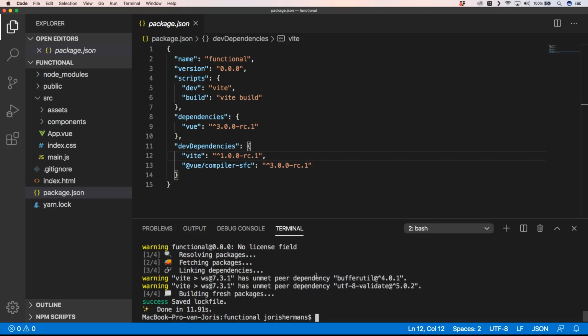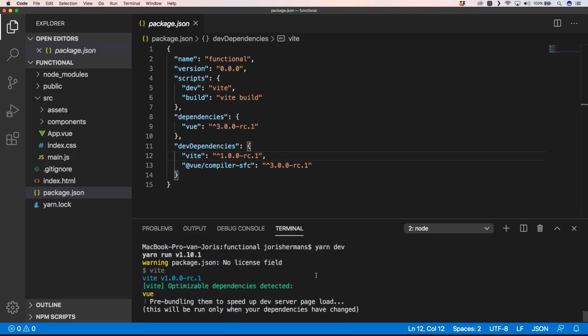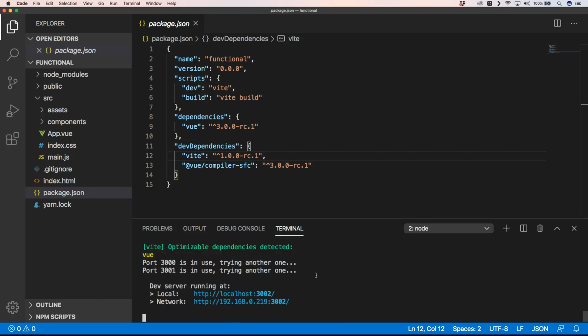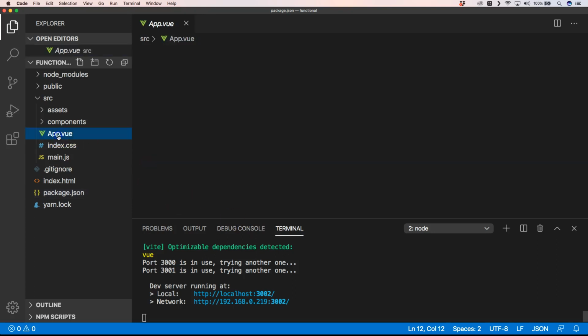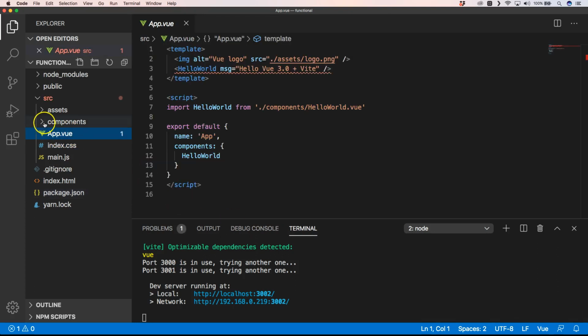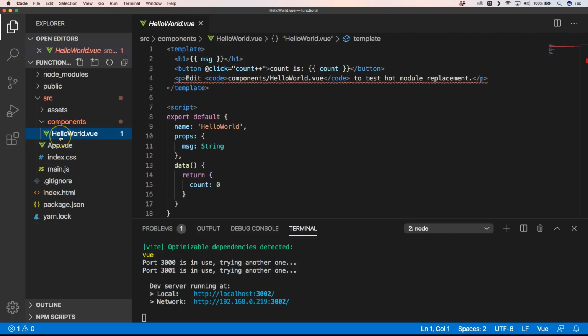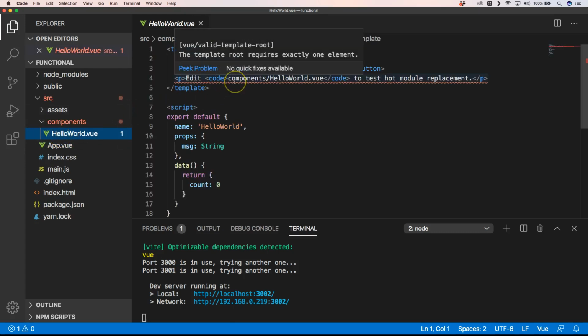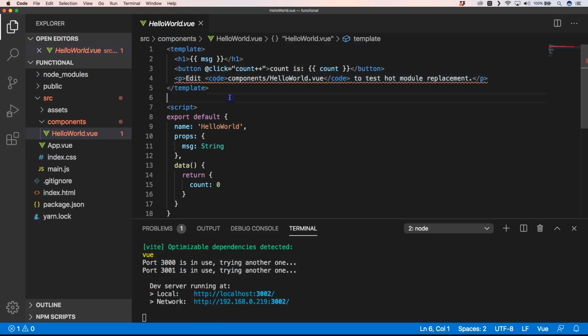And then of course, after this install, I'm just going to do yarn dev, which is the same as we did before. And here we go, we have now the app.vue application, right? So we can very easily go here.